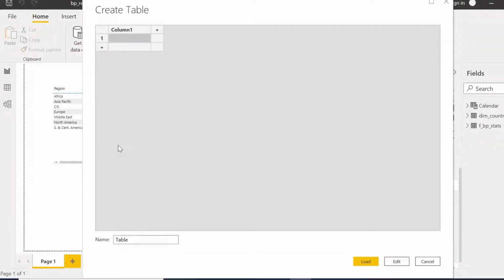So basically we use this for table that is with really limited data. You can just write down here data that you need. This is mostly for parameter tables, but here we are going to just change the name measure table and the column name also measures, and that's all we need here.